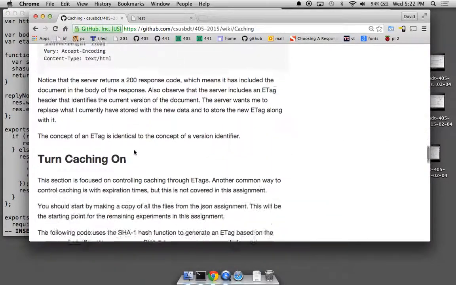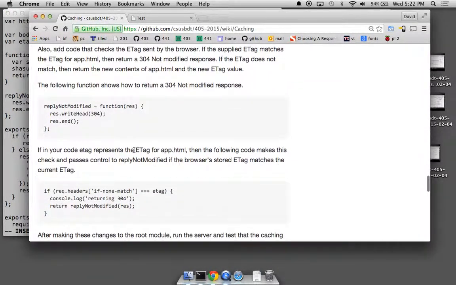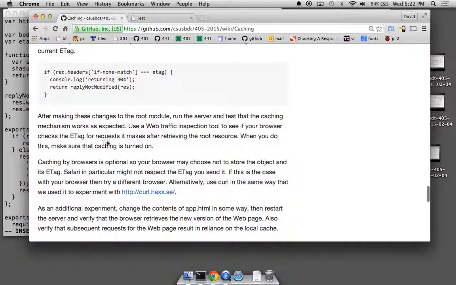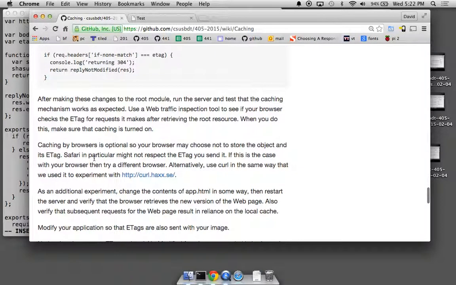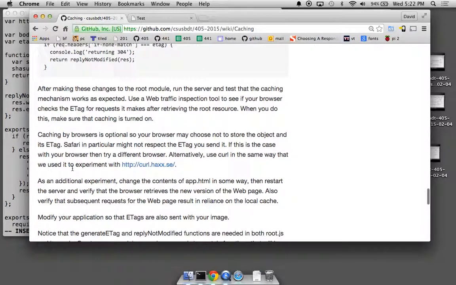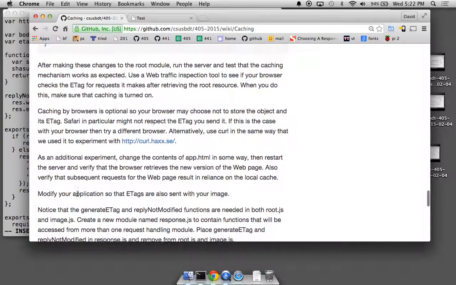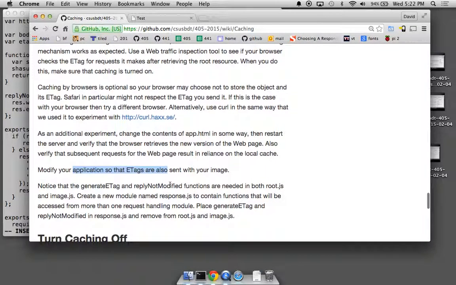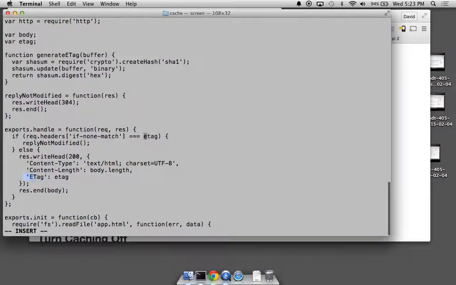And now, so where do I say? Modify your applications. This is right. See, I'm making it a little tricky for people. I don't give all the code, but I'm giving it in this presentation. Modify your application so that etags are also sent with your image. That's what I'm doing here. But I need to verify that that's the right string.